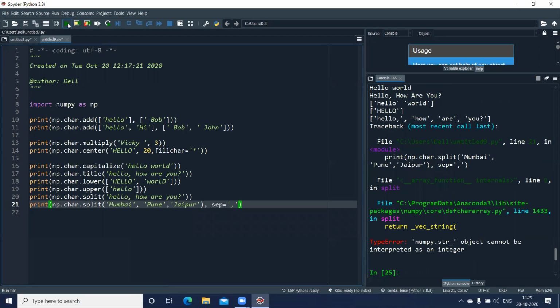I cannot interpret as an integer. Sorry, I put it almost everywhere.